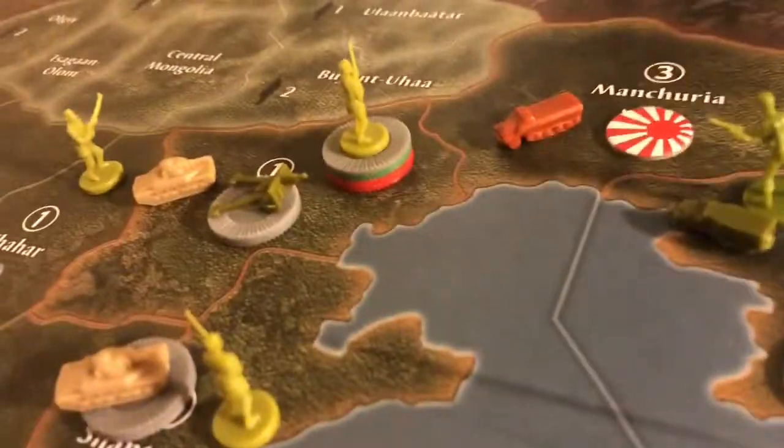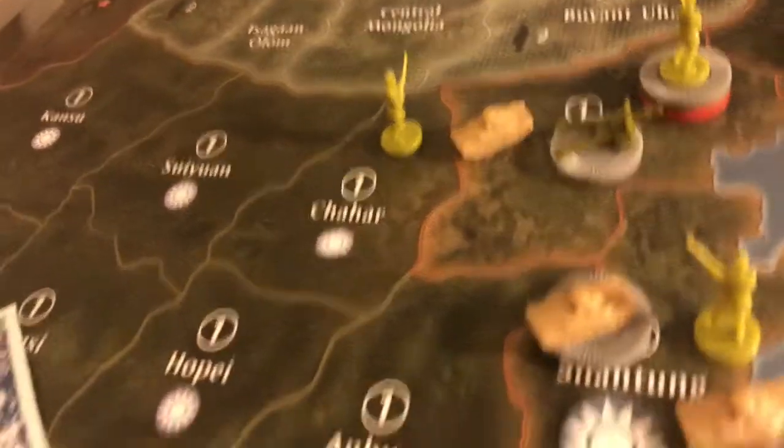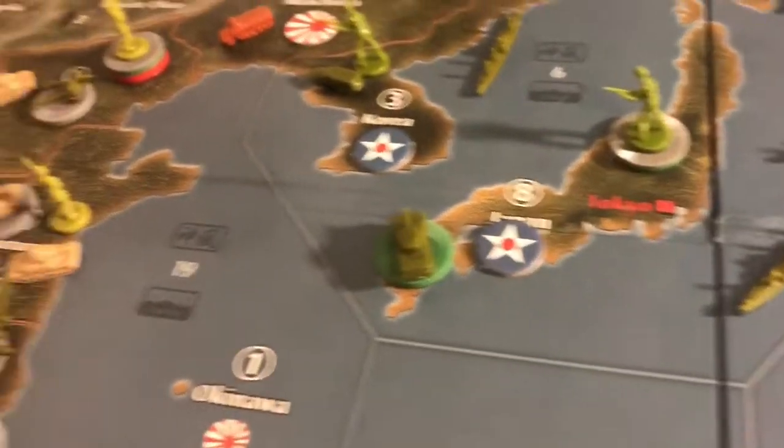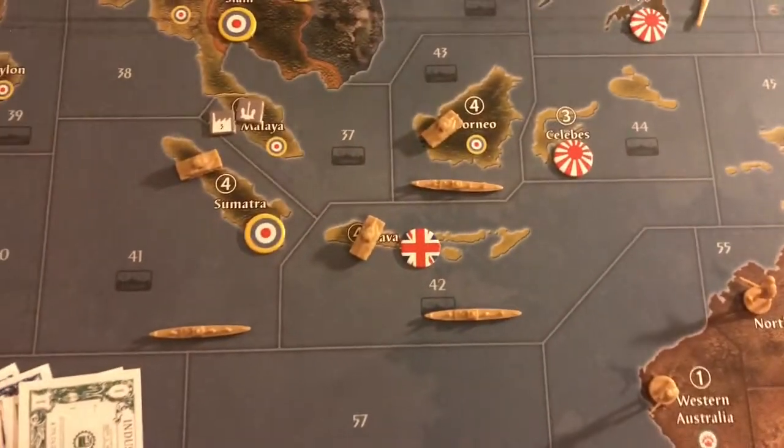China has a stack there. Britain's moved up their guys. American Air Force is here after battling. Japanese got very little hits. American Marines got very lucky. Philippines is still under control though. British subs dot the board. British have taken numerous islands to boost their income.